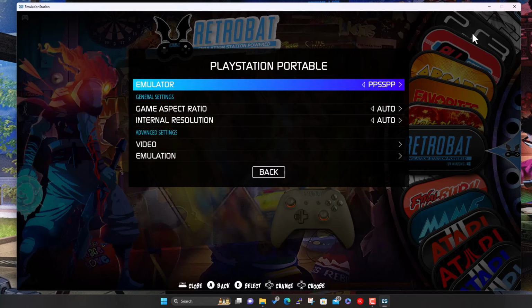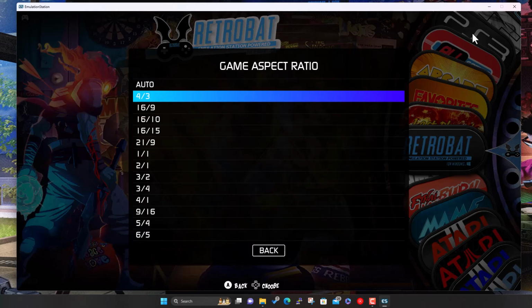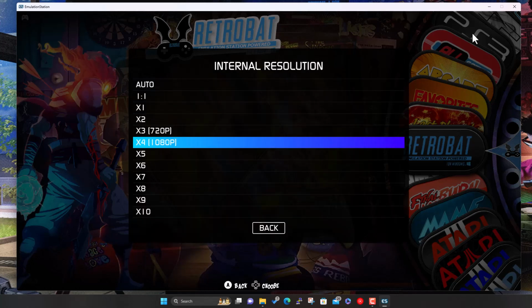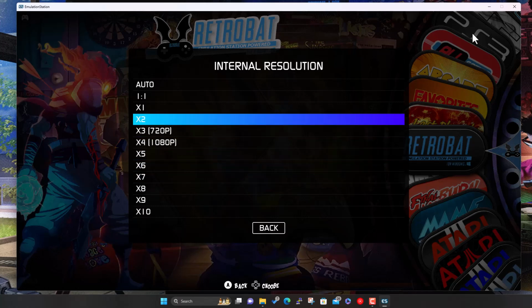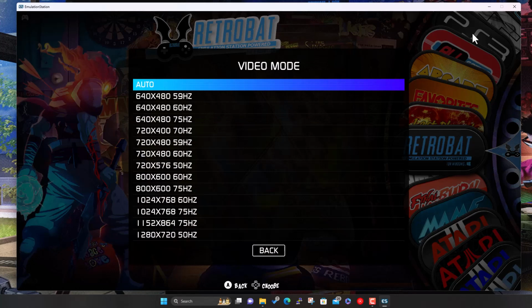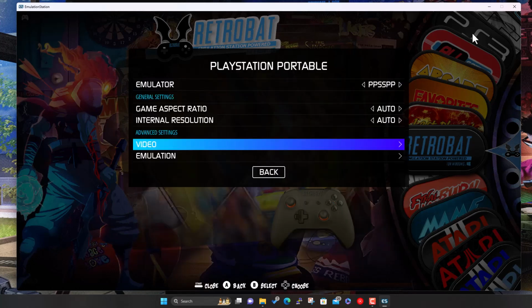Simple as that. You can then come in here and change a few other settings about the aspect ratio and what resolution it runs at. So if you've got a really powerful machine, you can upscale. You can do that for all the systems, but it works pretty well on things like PlayStation 1, PS2, and PSP. You can upscale the games, make them look HD. So you can choose to do that in here, kind of experiment. I tend to leave it on auto. Again, under video mode, you can set the resolution that it runs at, all that kind of stuff. But again, I'd say leave it as auto for now.